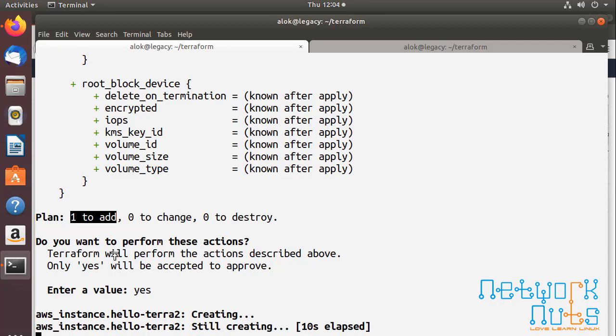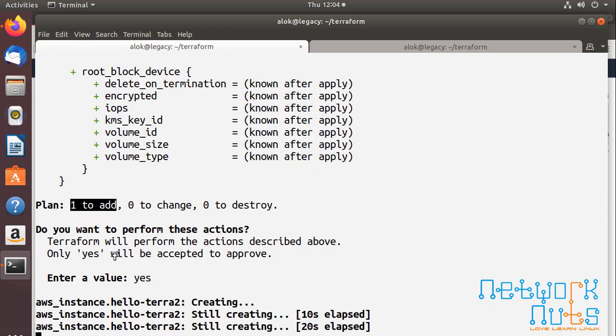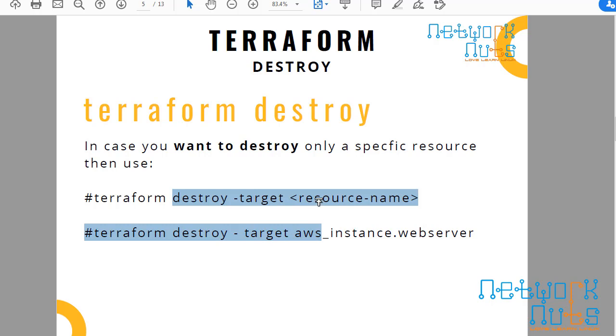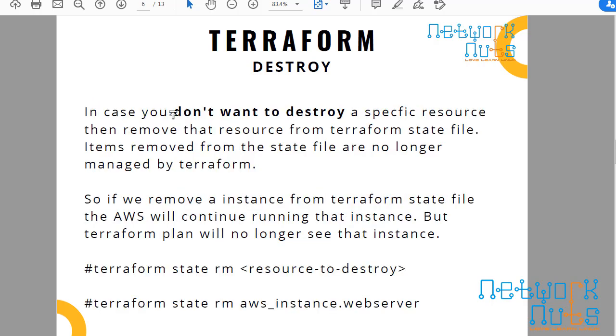Now I will do the reverse of it. Let's suppose you have a lot of resources which you have created. I'll go back to my slide. I hope I'm able to make this clear. Second is, in case you don't want to destroy a specific resource, suppose you have tens and hundreds of resources, you don't want to destroy a specific resource, and the rest you want to destroy.